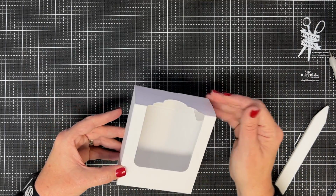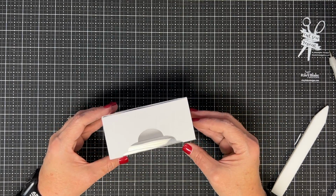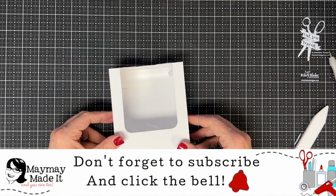I love that I took 2 pieces of paper from my craft room and turned it into this box with a little bit of acetate. And now I have a box to put something cute in. All right, let's decorate the box.